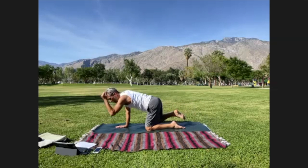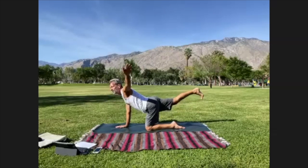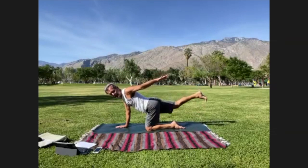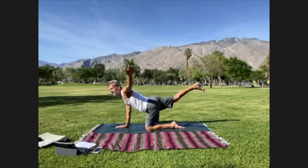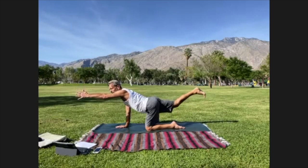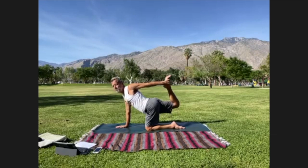And we'll exhale round, elbow to knee. Extend the hand out to the side. Exhale round. Hand goes back. Exhale round. Hand to the side. Exhale round. Knee to elbow. Hand forward. Plant yourself if you wish to. Try and find that ankle. And with control, we release.